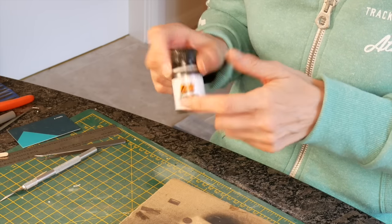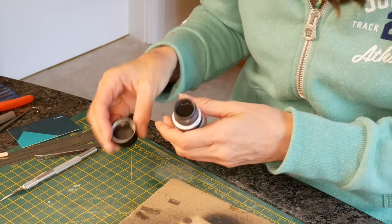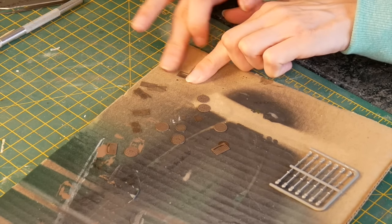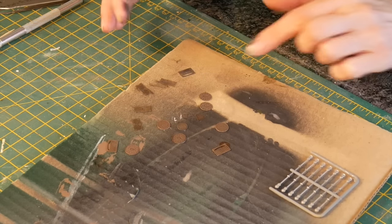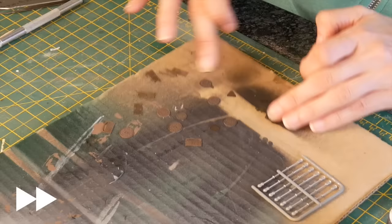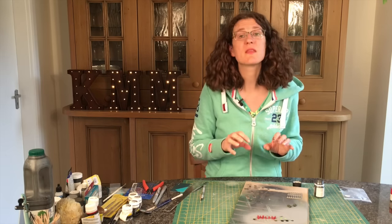And there's a number of these. This is an AK Interactive Mig Ammo by Mig. They all do exactly the same. This is dark steel, and if you look at it, it's a sort of dark looking powder, but it's got a bit of a gloss to it. So you really need your finger for this. And you just literally rub it on. And I'll demonstrate on this one. And when you rub it on, it just gives it a bit of a shine. And it does it on the higher parts. You probably can't see this. I'll try and capture it in the final photos. But trust me, it does work. There we are, a little bit of subtle sort of metalling to this. Just brings it to life a little bit. Gives it that extra layer.